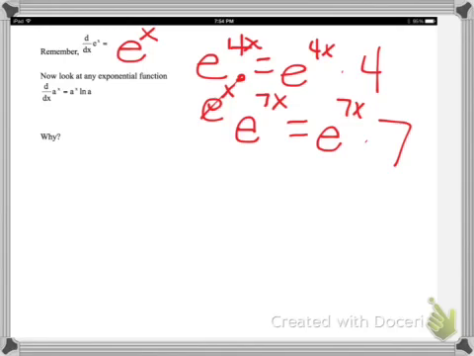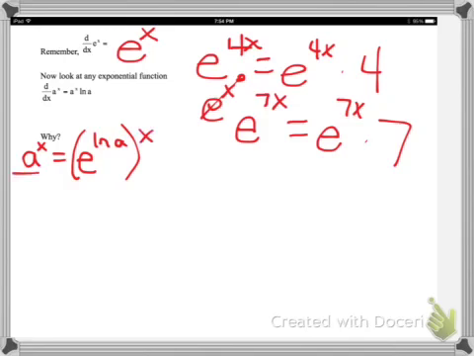Okay? All right. Next rule, what's the derivative of a to the x? So the derivative of 2 to the x, 7 to the x. We saw this in a couple problems and I said wait. So the derivative of a to the x is a to the x times natural log of a. Now a is going to be some number. Okay? I can show you why quickly. So a to the x is the same thing as e to the natural log of a, because e to the natural log of a is just a to the x power.